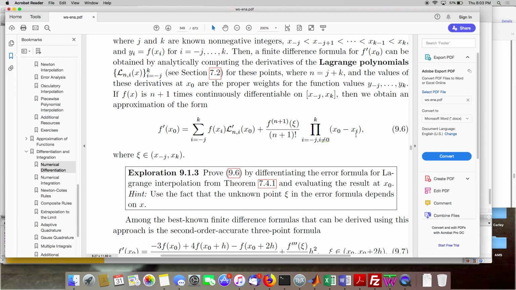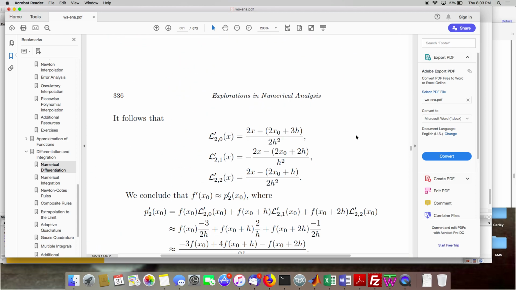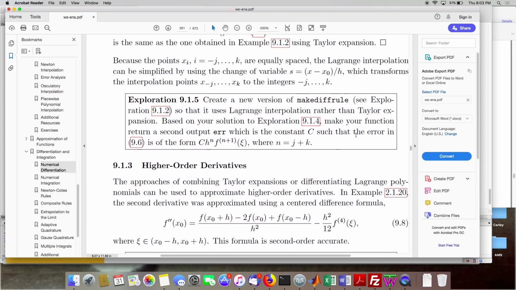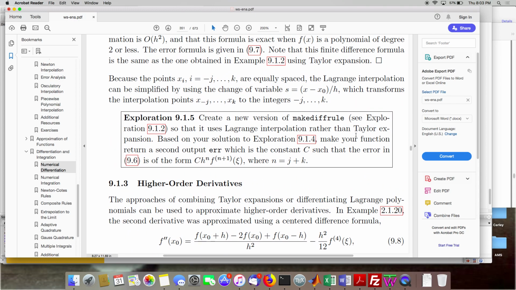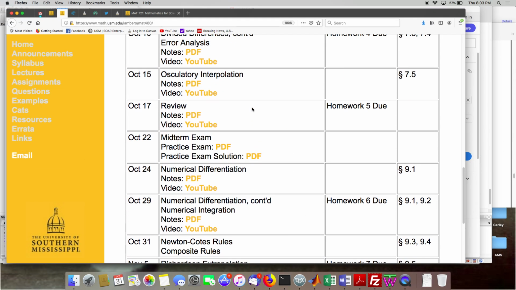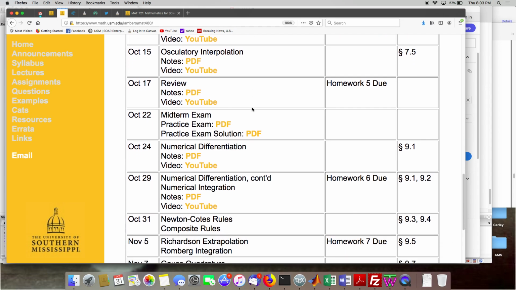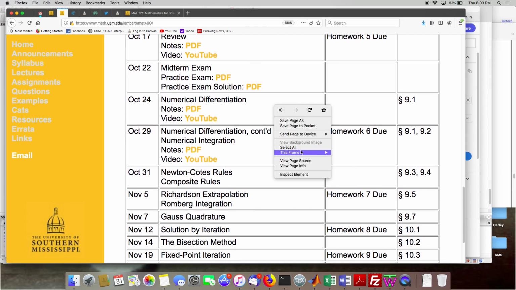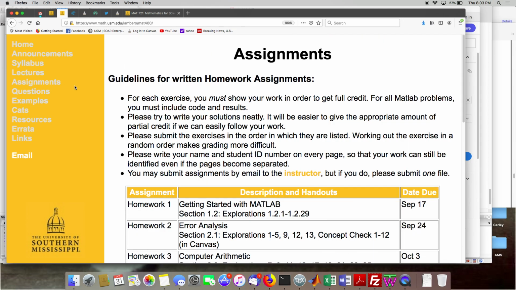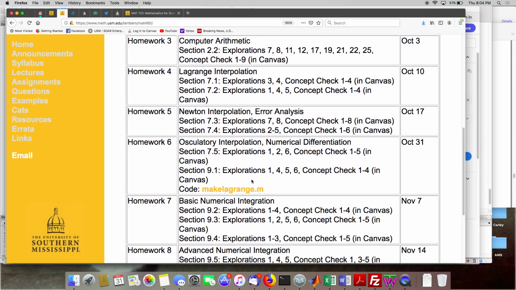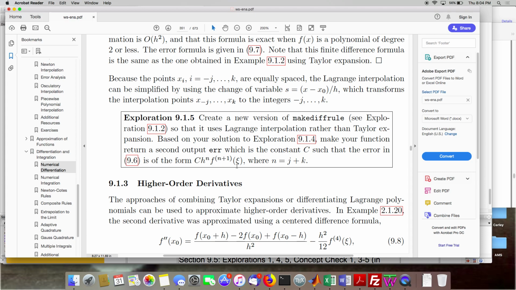Lastly, 9.1.5. Okay. All right. So you talked about the MATLAB function. Is that the one you said you posted? Because you said make range. Oh, shoot. I posted the wrong one. Hold on. Oh, wait. It should be over here. Oh, yes. So is it the same thing? Oh, okay. Make Lagrange is needed for a different problem. Yeah, I will post this. Okay.